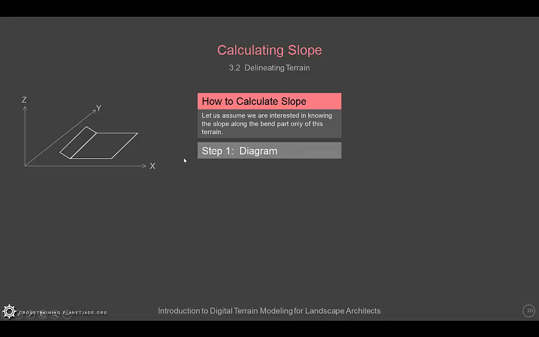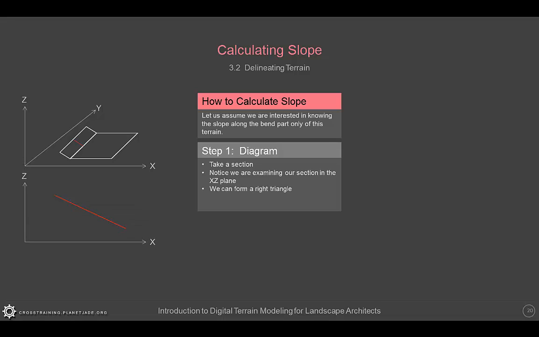So the first step I need to do is draw a diagram. So what I'm going to do is take a section along the bend area only. So there's my section line. Here, this top diagram is more of a perspective view, and down here this is going to be more of a section cut view along that red line. So these two red lines are exactly the same. And the first thing I'm going to notice is that we are examining our section in the XY plane. So there's our XY plane.